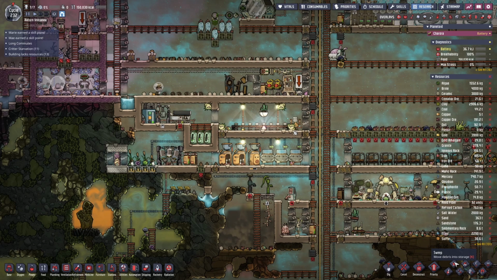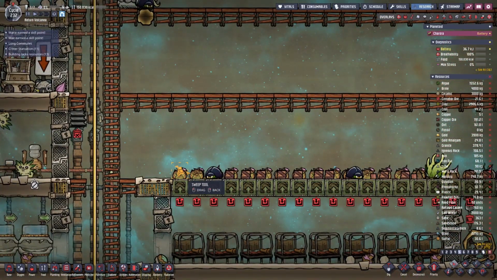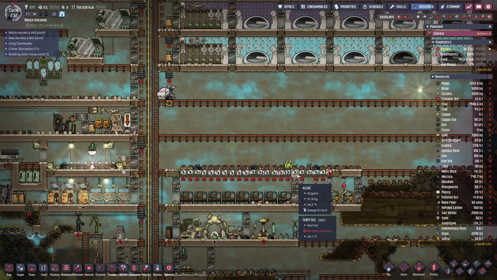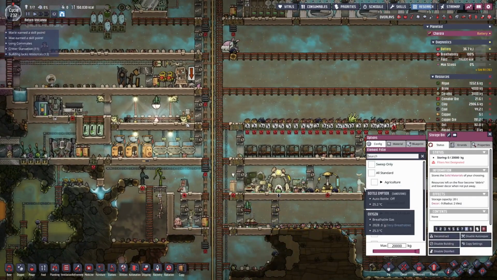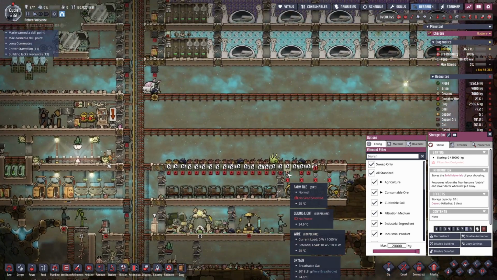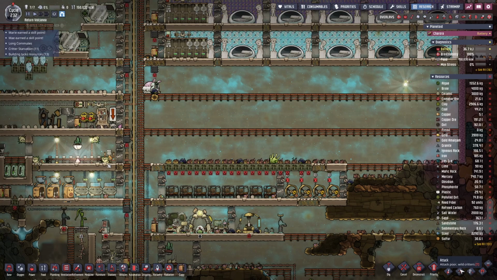Next up, we've got the sweep tool, and this is one of the reasons we had to come over to the world as well. You'll notice that there's a lot of debris down here. Some of this is seeds, some of it is materials that we dug out. If you want the dupes to bring it to a storage bin, you just go like this. Now, you do have to have a storage bin that has those things assigned to it, and if you don't select sweep only, they'll go around when they have the priority to sweep and bring whatever is listed, but if you have it set to sweep only, the only things they'll bring to that box are the things that you have set to sweep. Let's cancel this real quick and move down to the attack button.